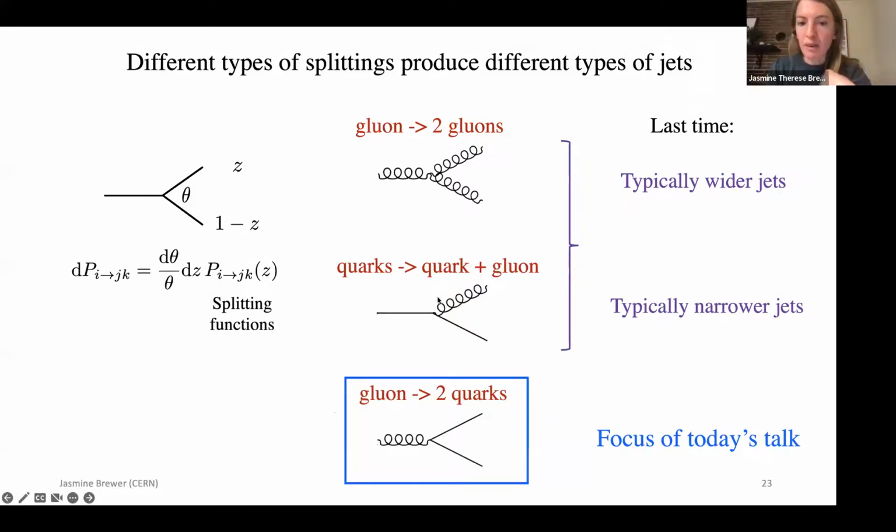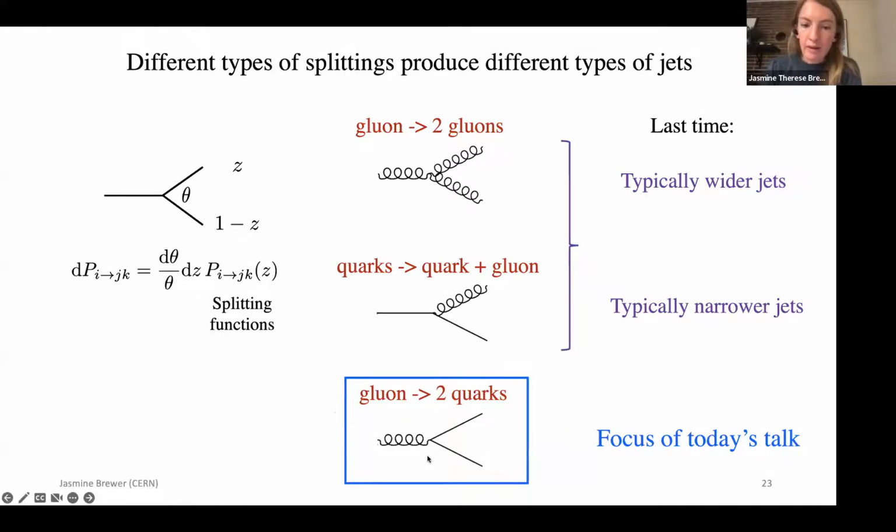Well, if you have a quark splitting to a quark and a gluon, the characteristic features of this radiation are typically narrower. The only reason, I guess, that this is important is the conceptual idea that you can look at jets and try to access in some way what splittings actually happened, because of the imprint that those splittings leave on the structure of a jet.